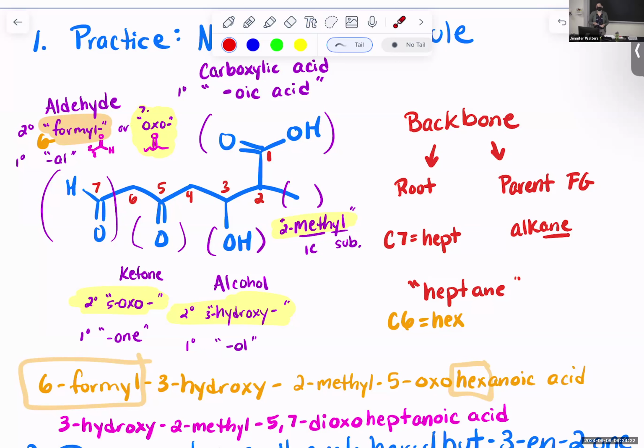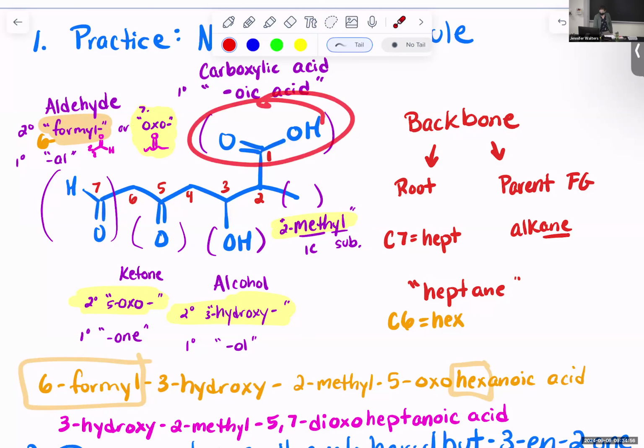You have to memorize the order of that list. So a trick to help memorize it is that there are two things. One, it is based on oxidation state, which I like to think of as grouped by number of bonds to heteroatoms. So my carboxylic acid has 3 bonds to a heteroatom, more bonds to heteroatoms, higher up, whereas my aldehyde only has 2 bonds to the oxygen, ketone has only 2 bonds to oxygen, alcohol has only 1 bond to the heteroatom, to the oxygen.